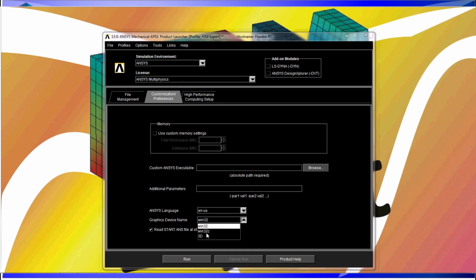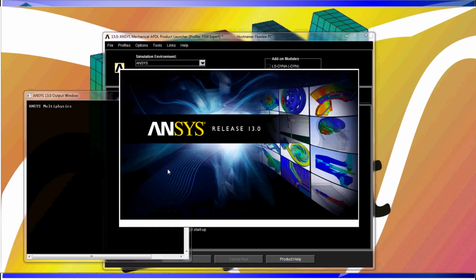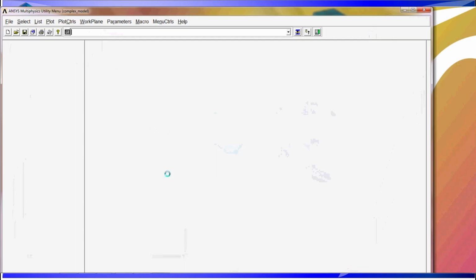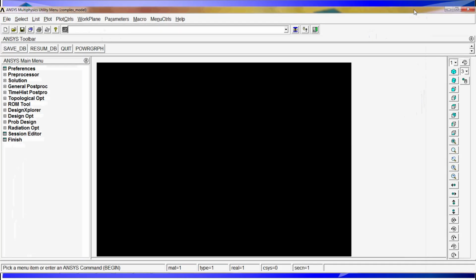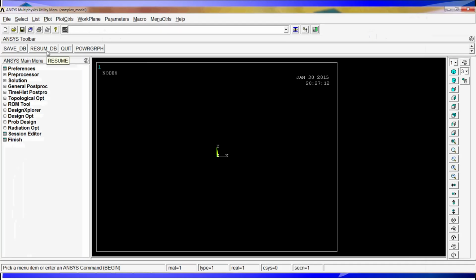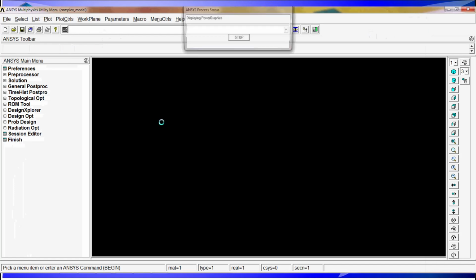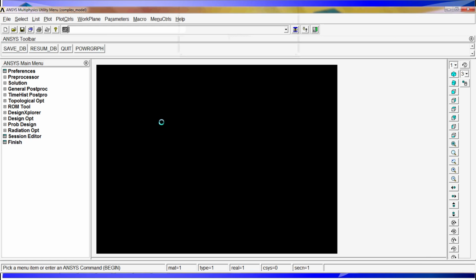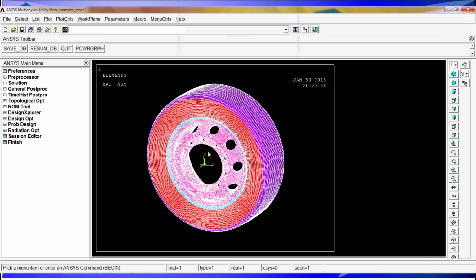Win32 and Win32C are very similar, so we're going to choose 3D. You hit 3D, hit run, and now by choosing that, Ansys will open the model in your graphical card. This will imply that anytime you want to do something, the model will be moving a lot faster. We'll see it right now.